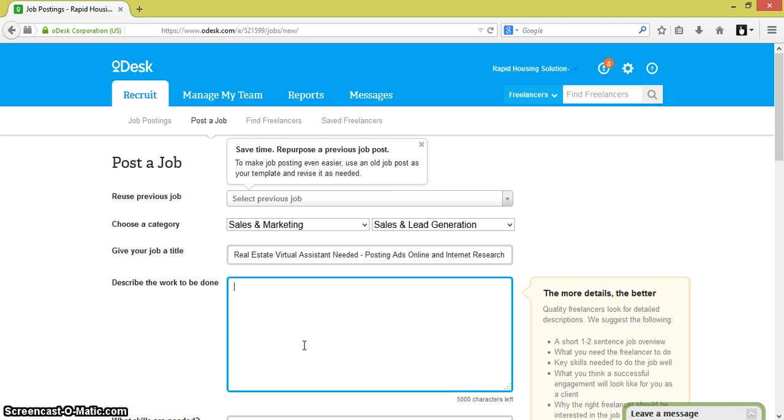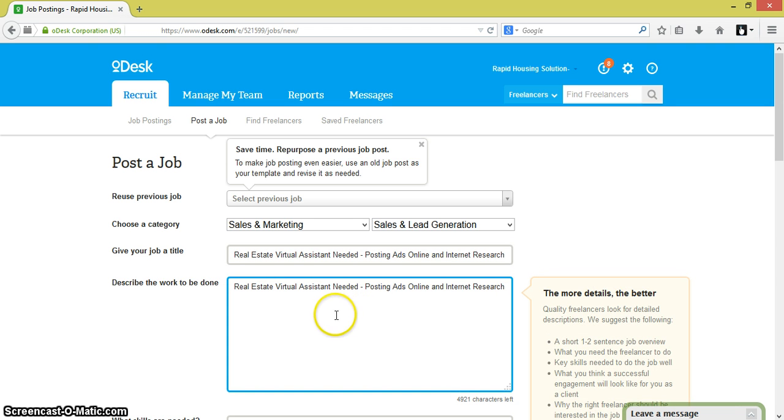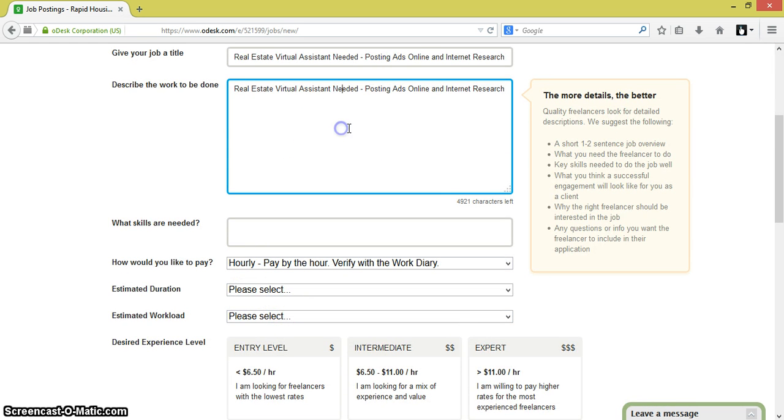So describe the work to be done. Really, we can copy this and paste this, and that's really about it. I mean, you can go into more depth if you want to, but they get the gist of the type of work that they're going to be doing.